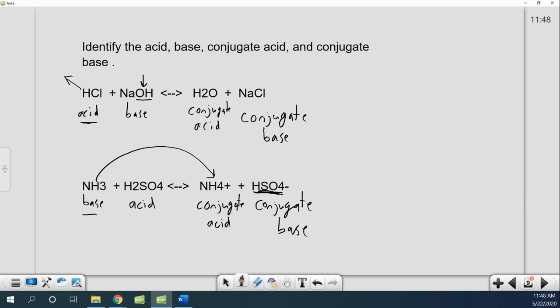And how does that make sense? Well, my hydroxide has soaked up a hydrogen, right? This is hydrogen hydroxide, which means theoretically, I could take that hydrogen off and the water could act like an acid. Now, we know water's not an acid. It's exceptionally weak if you were to consider it an acid. It doesn't donate hydrogens very easily. But if you were to put something really basic around, the hydrogen from the water could theoretically be donated. And so that makes water a conjugate acid in this case.